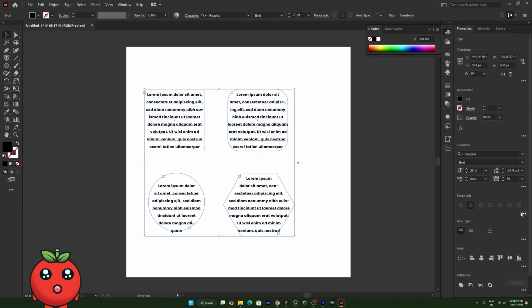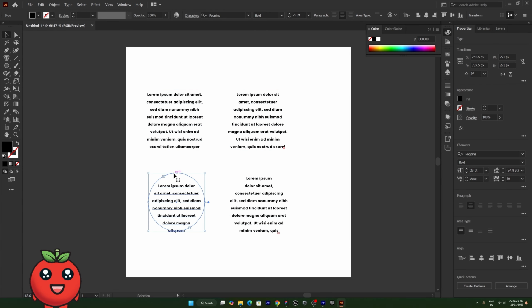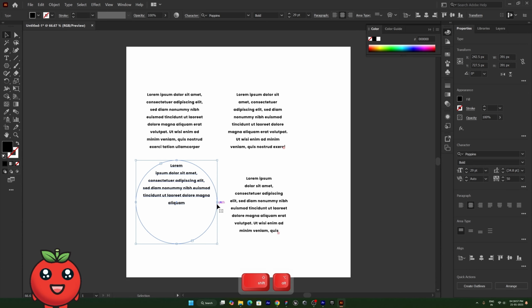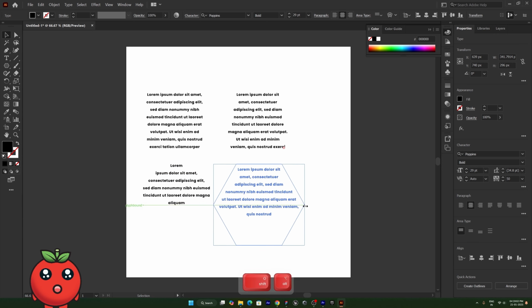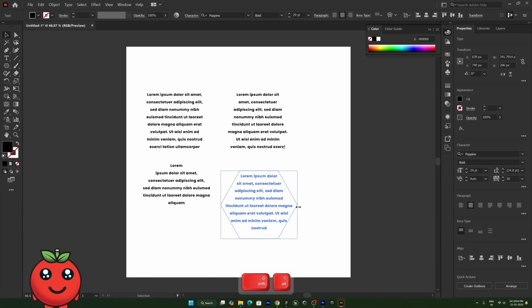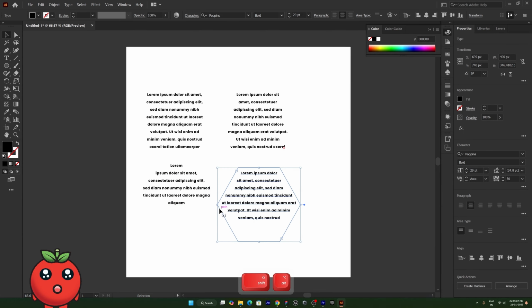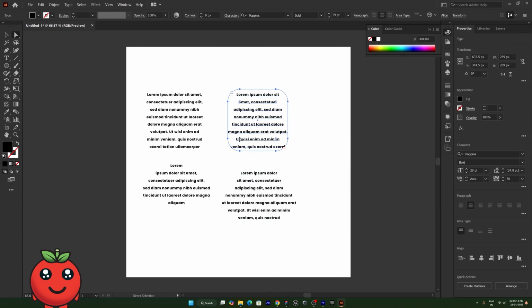I just don't want the hyphenated text right now, so just uncheck this, so you can easily see the paragraphs here, and just make it like this center line. You can change the shape later or as you wish. If you change the shape, the text will be arranged according to it. So keep in mind that everything is bound to the selected item you have created. You can just use your mouse to change.